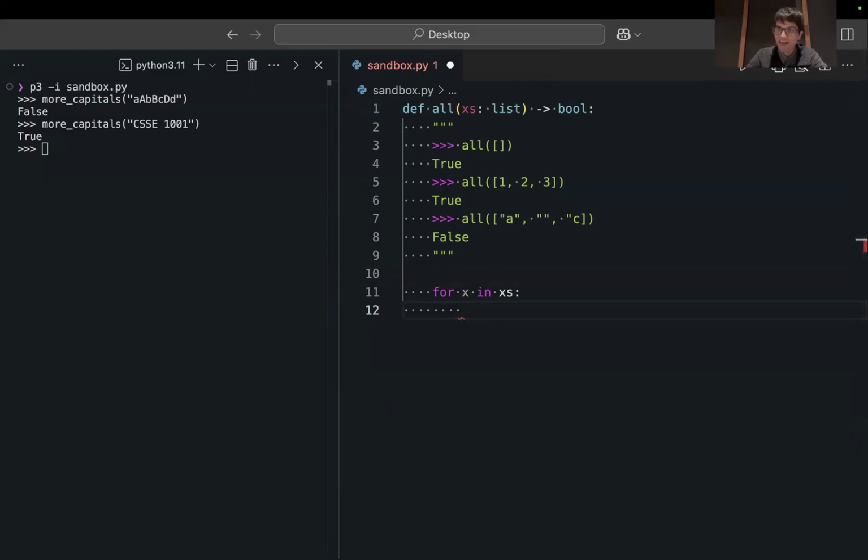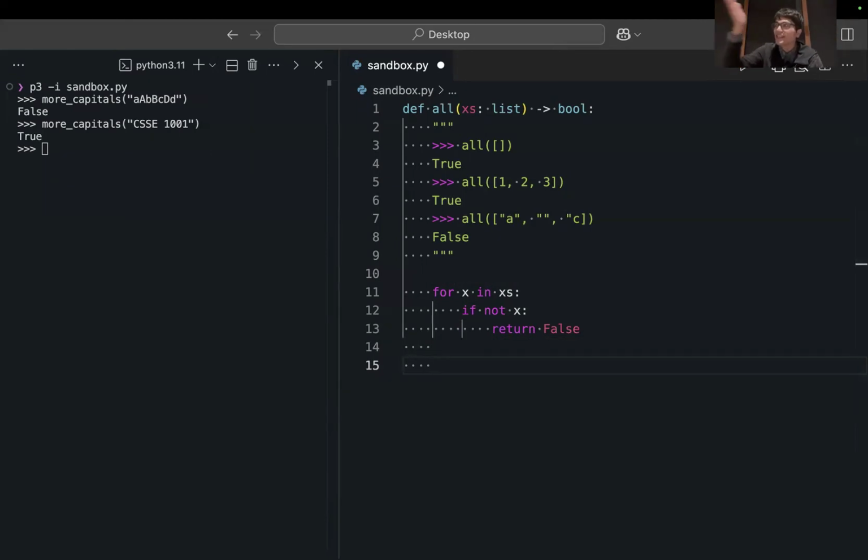That's a good idea. I was going to use an accumulator, but my colleague over there suggested something a little bit more to the point. So look at every member of the list. If it's not the case that X, what has happened? We found something in the list that's falsy. Okay, so it's not true. Otherwise, what happens if we make it through this for loop?